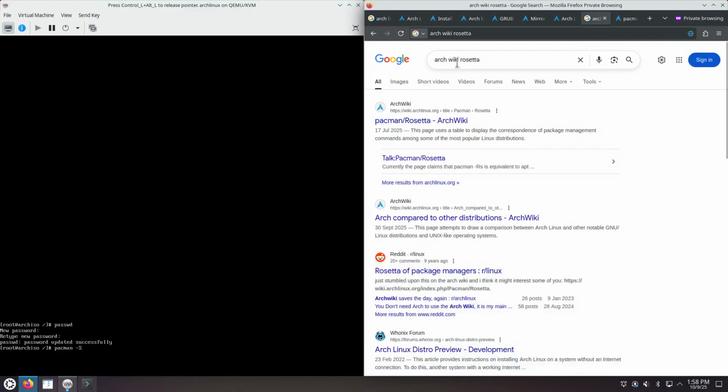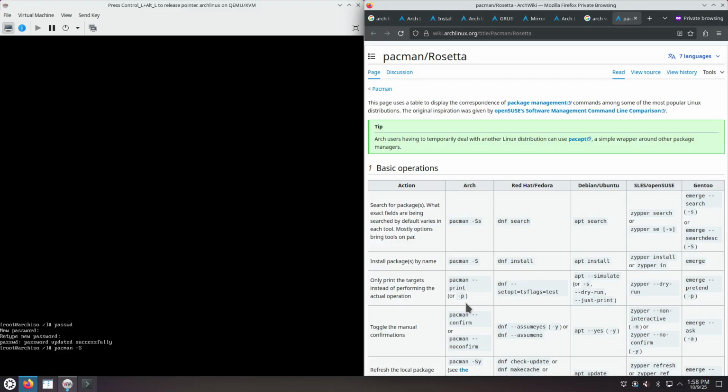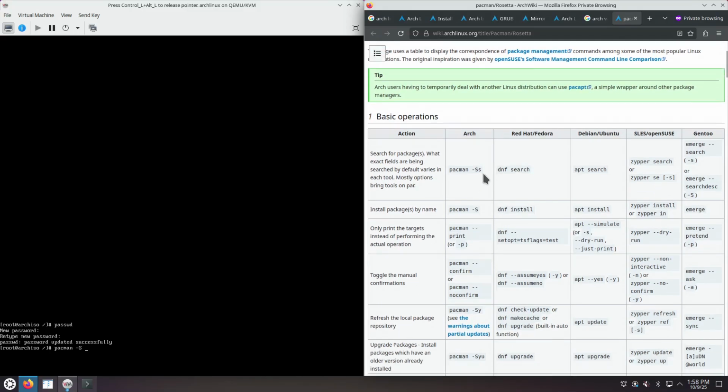I searched on Google for Arch Wiki Rosetta, and it takes us to this page where various Linux operating system families have various command line package installers. So for the family Arch, there's pacman. For the family Debian Ubuntu, there's apt. So in order to install packages, just pacman -S and then the name of the package, similar to apt install.